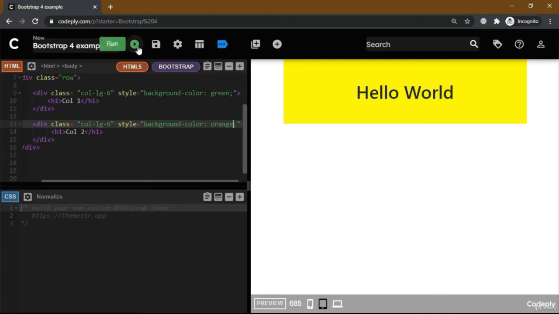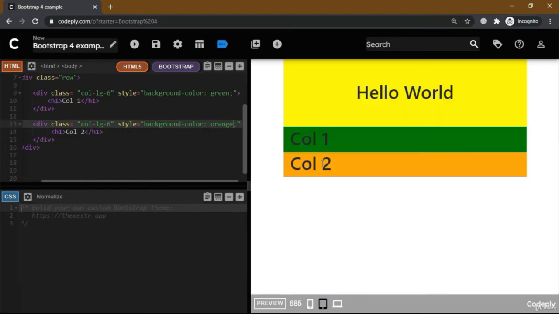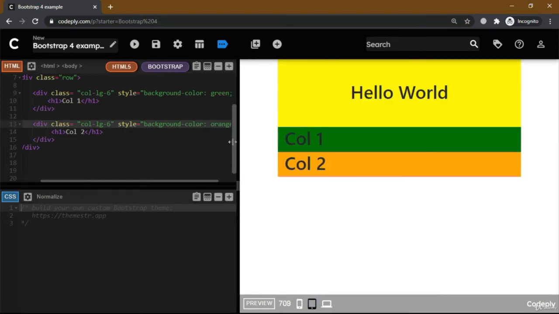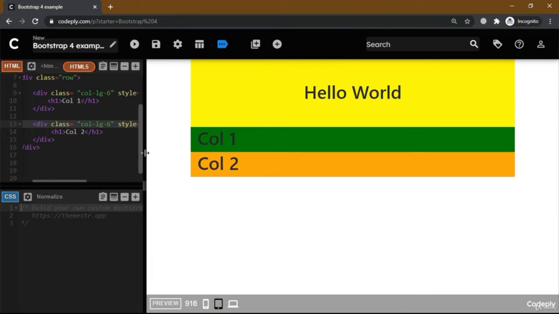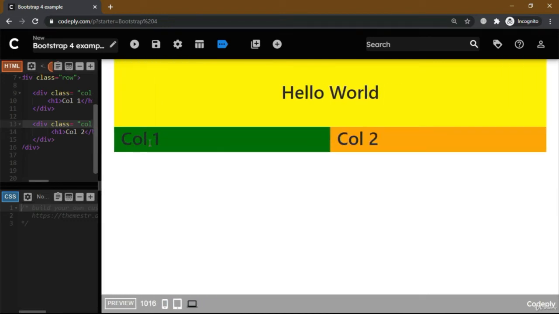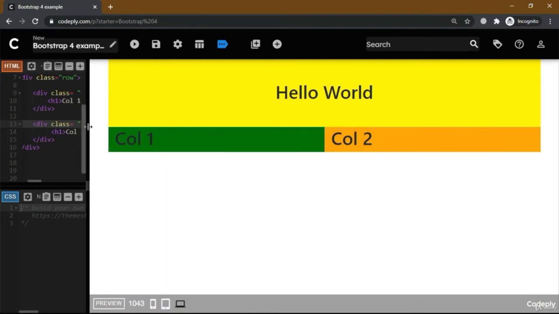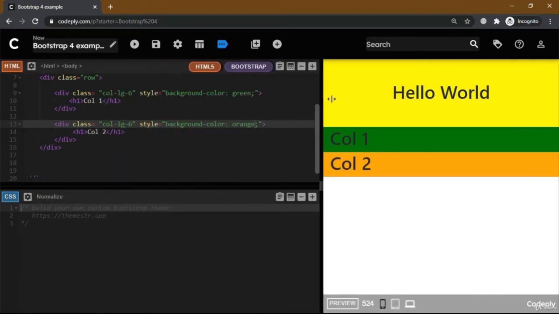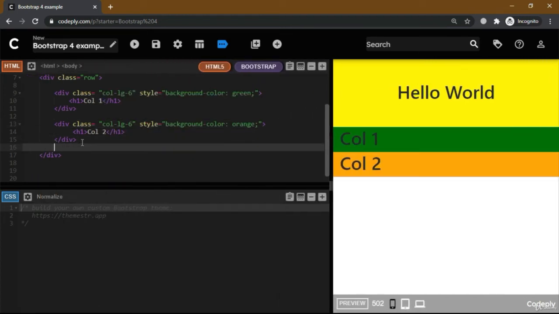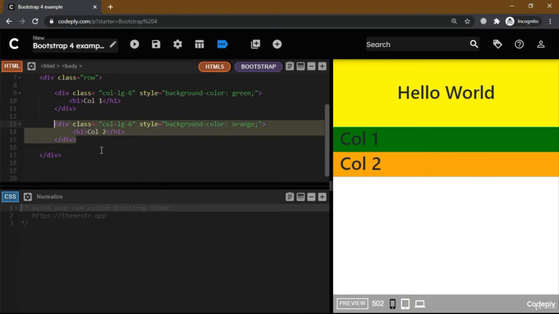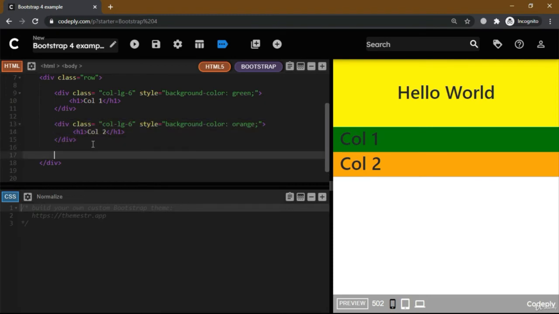So on small devices the div contains the 12 column width, but on large devices it is 6 column div, 6 and 6. So basically we have 12 columns, but on smaller devices each column contains the 12 column width. Okay, so now we create another div with class equal to col-lg-12.